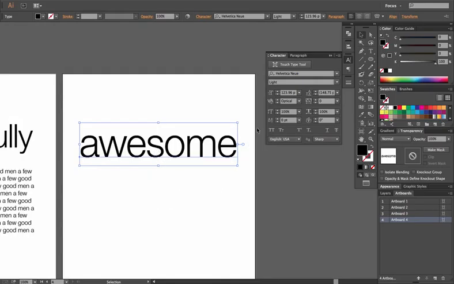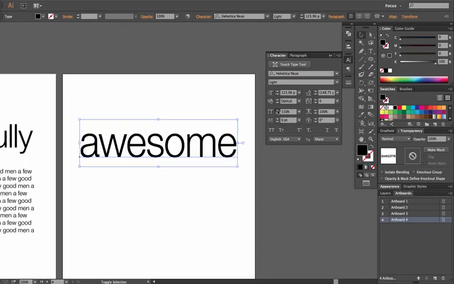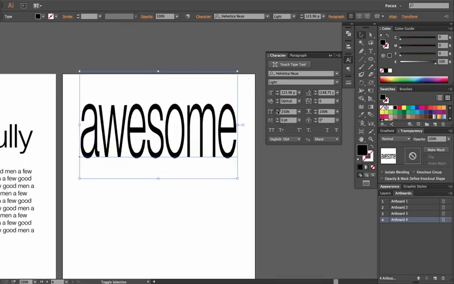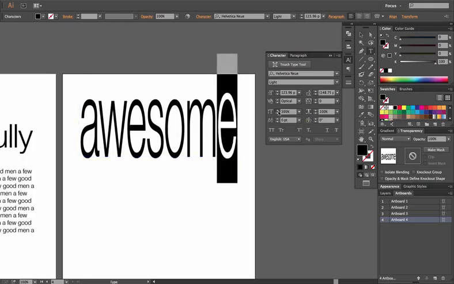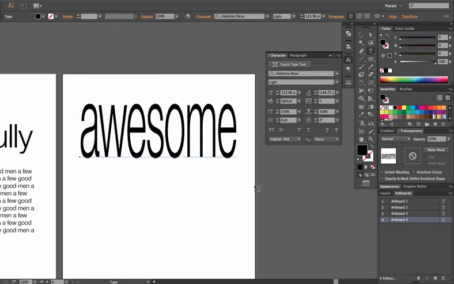We click this and we can look at changing the vertical scale for our word. Okay. If we were to do that, it's going to skew our word, but just on the vertical axis. So if we were to do this, take a look at the word and you'll notice that it starts to increase in its height. The width does not change for the individual letters, just for the height of the entire word. And you can do this individually by selecting a specific letter and then doing that accordingly. But if you wanted to keep it uniform, you would just select the entire word.